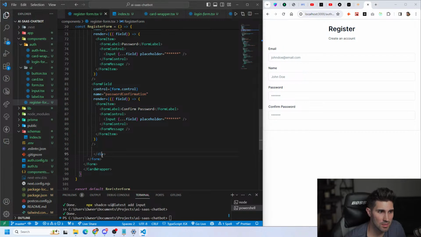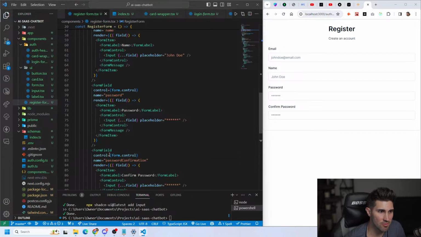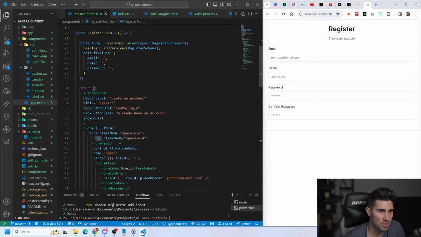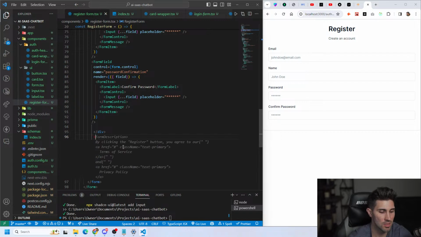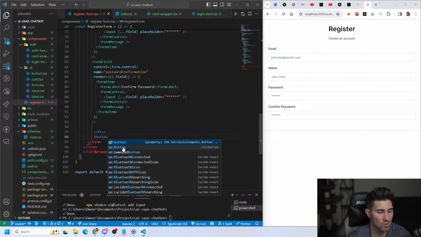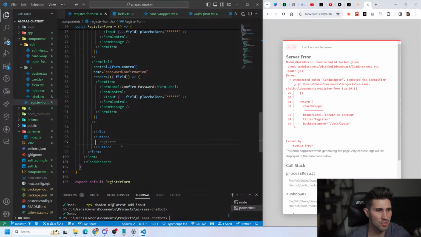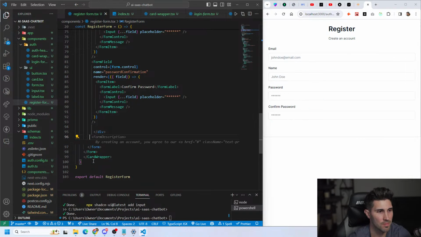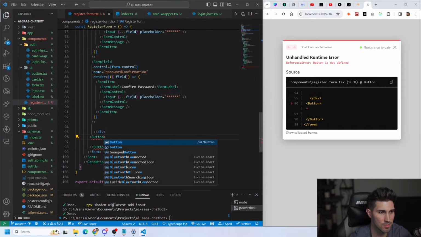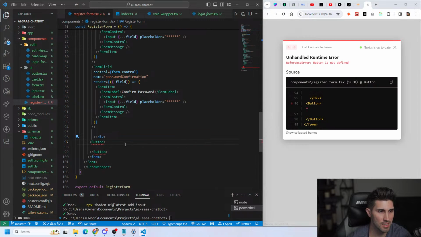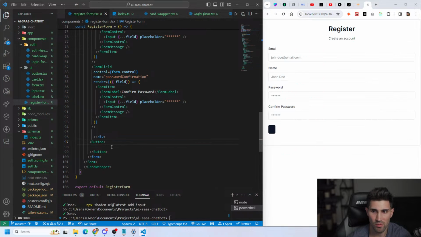So next step is right above the form and outside of this div, because this div is just spacing this, and then we have a space between this div of y6. Oh, we're not using a regular button. Let's use shadcn. So button. We already got the package, but we need to import it at the top. So we have a button.